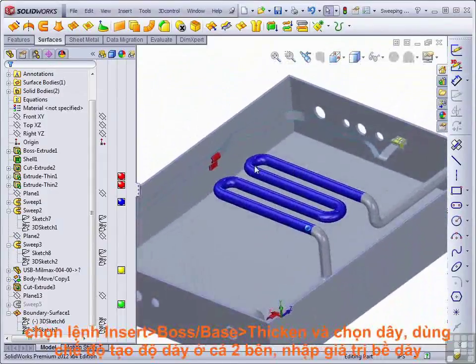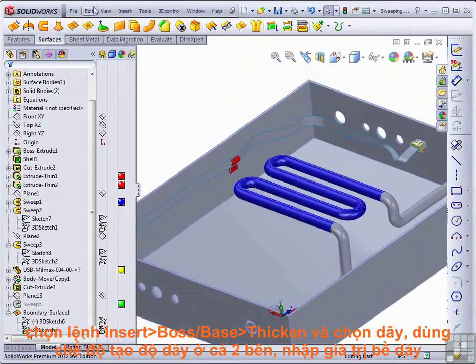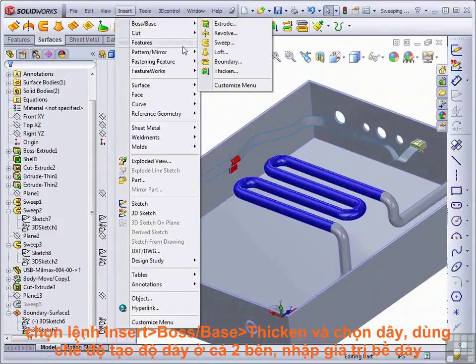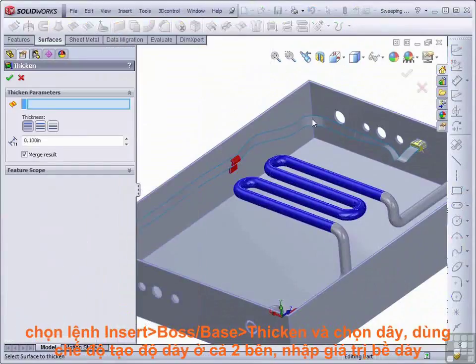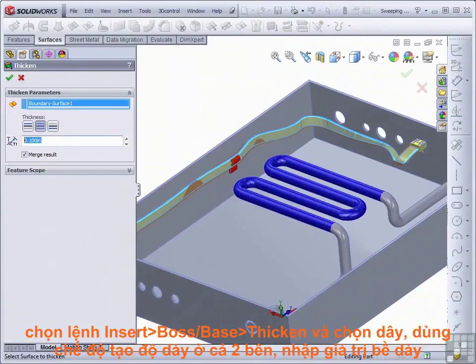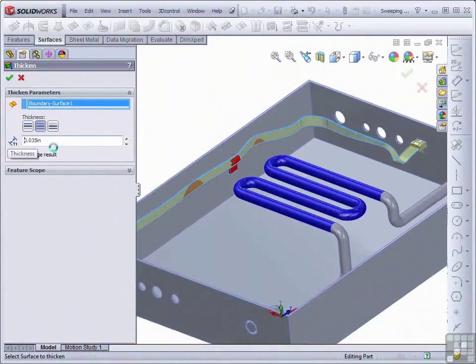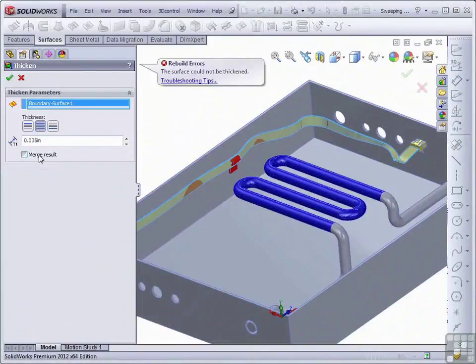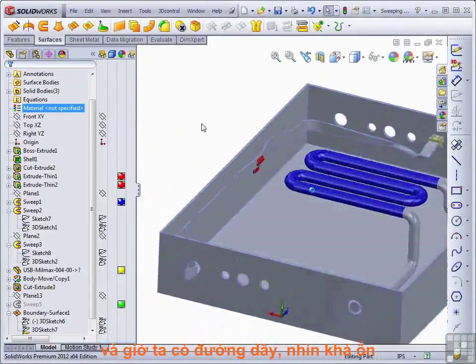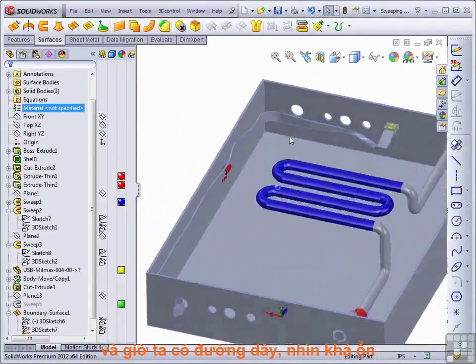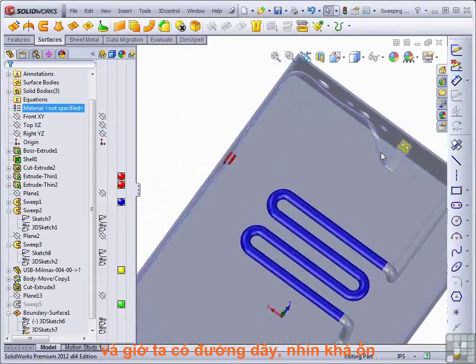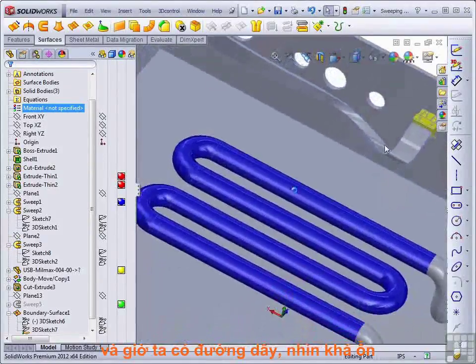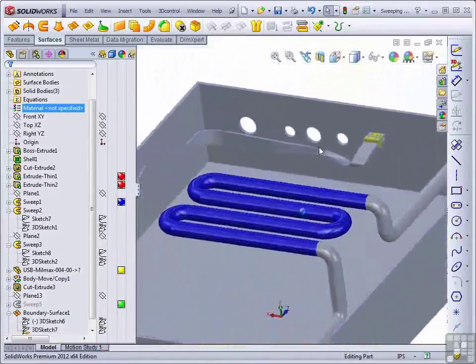To make the wire from this, we can insert boss base, thicken, and choose to thicken it one side or the other or a midplane. And all you need is a visual of a wire that looks pretty good. And in this case, except for this transition area, we're doing okay.